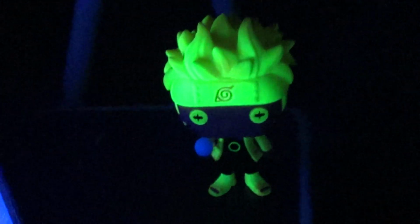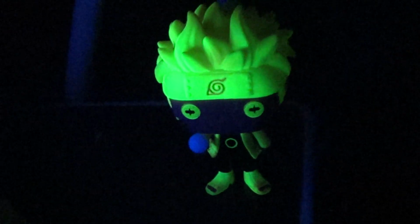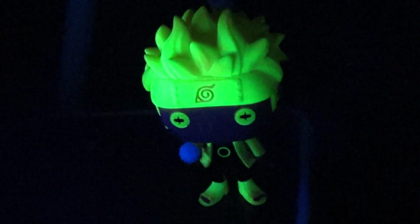And then the ball lights up. So he says it glows in the dark. So let's see what happens if I turn off the light. Nice. It glows, but it doesn't stay as long. Start again.